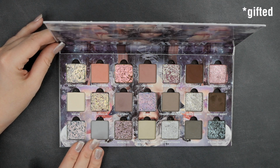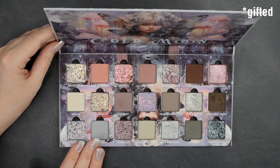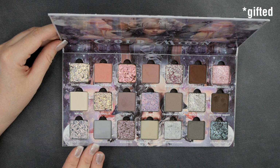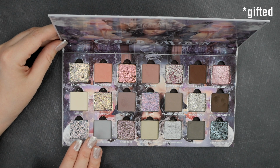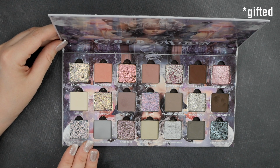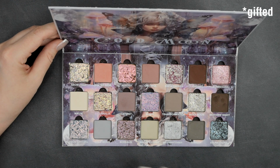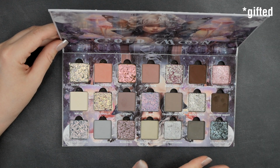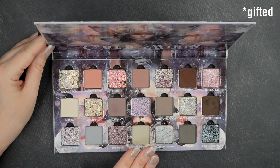I have a dedicated video on this one. I did comparisons, I did detailed swatches, you name it. I love this palette. I can see myself reaching for this one a lot because it does have lots of neutral opportunities in here and it has the shine and sparkle and shift that I look for, especially when paired with neutral shadows, and there's plenty to choose from in between some more top row like shades as well as some more standard kind of shimmer shades that don't have a shift. So I didn't want to not mention this one, but I also didn't want to include it in next year's ranking.